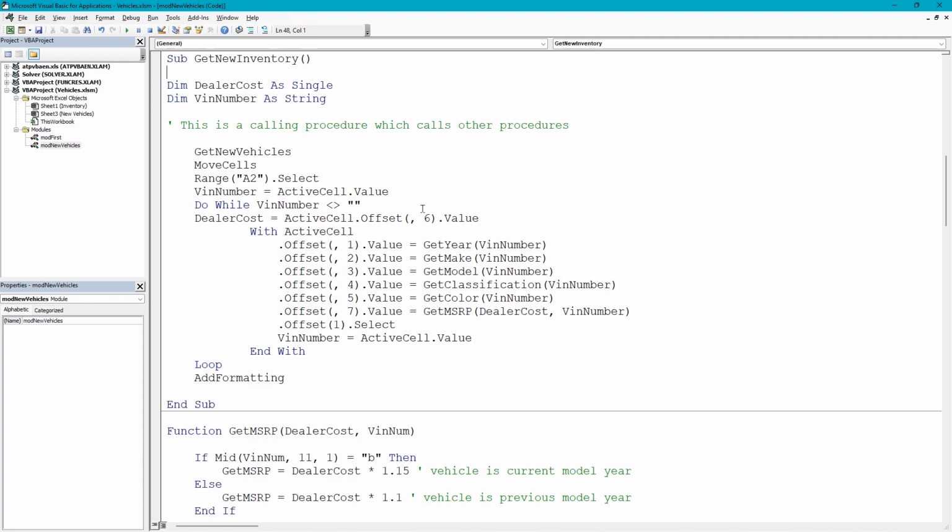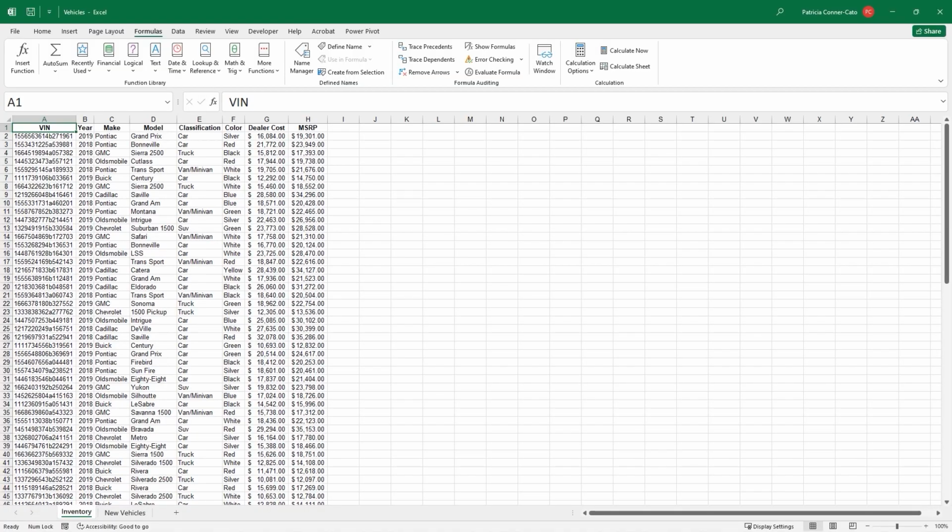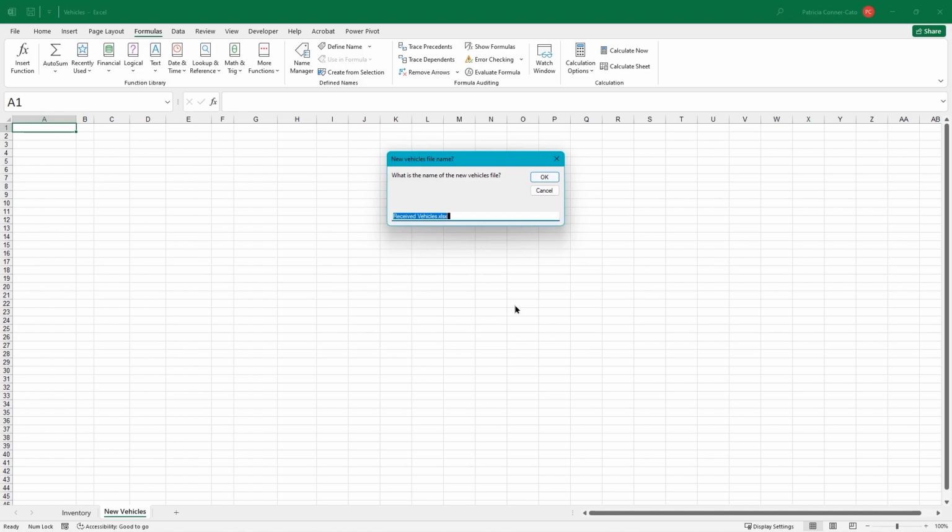We're going to just do the call after our AddFormatting line, InventoryAppend. And now you're ready to compile and save. And we can go ahead and test this out. So we're going to go ahead and run our procedure.